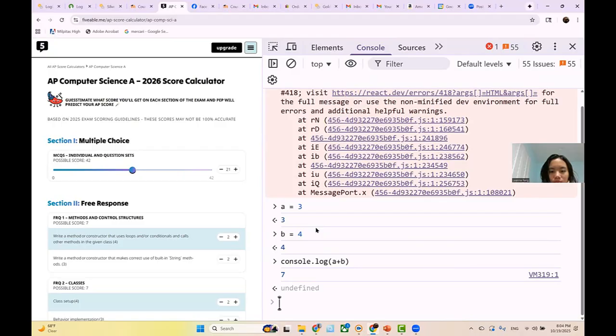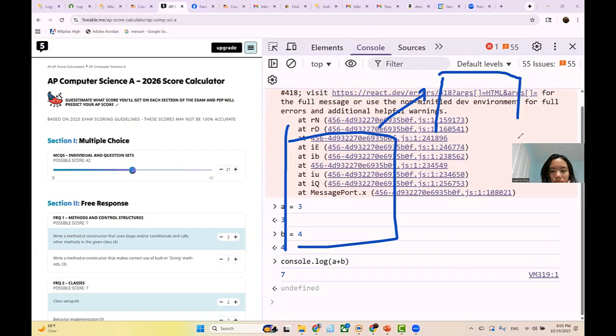Is that okay? Yeah. Okay. So right here you are using Google Chrome to access the web page on the APCSF website, and you are having a dialogue with it.